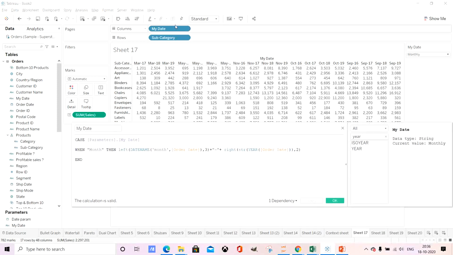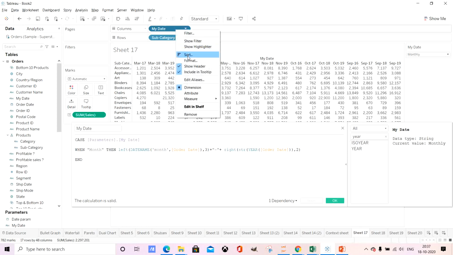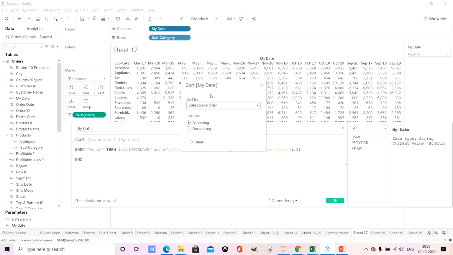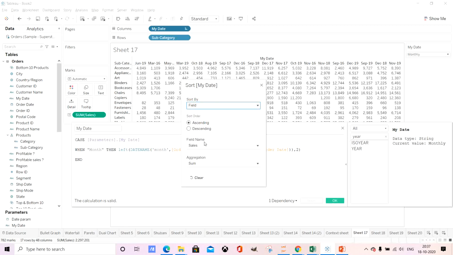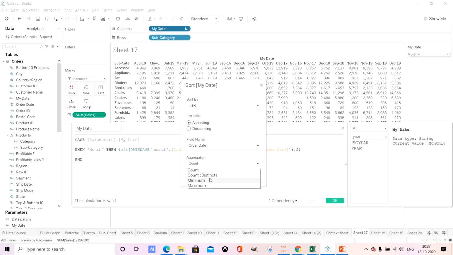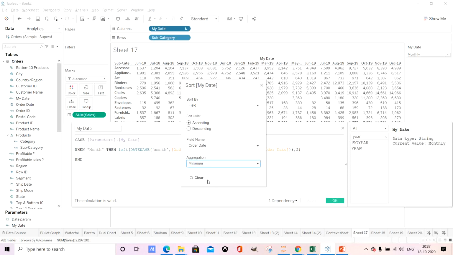Probably the output of my date is a string, and because this is being sorted in string order, I should sort this into date order. So I should not use the data source, rather I should use a field, and which field? I'm going to use order date, and I will take the minimum.